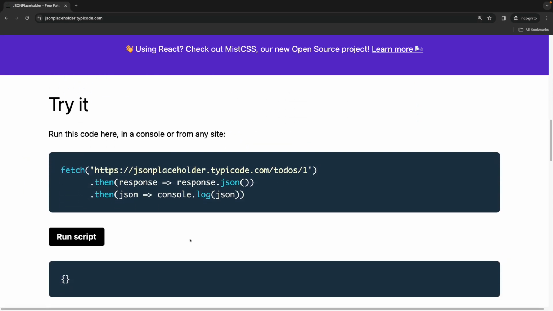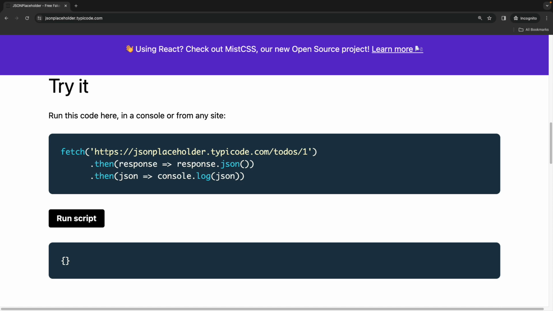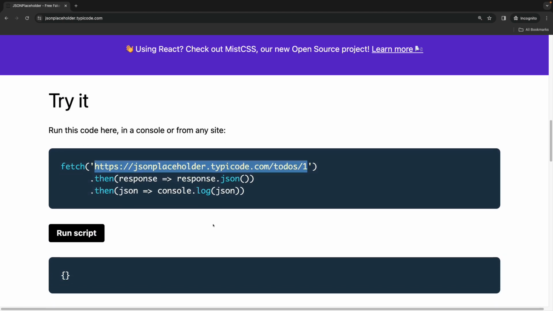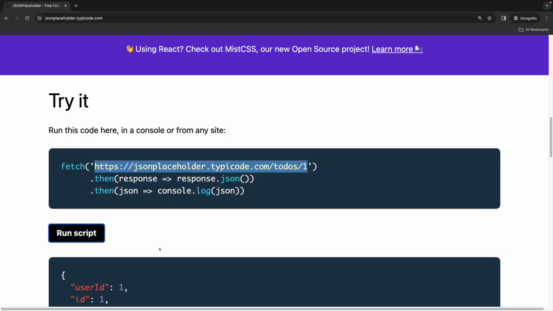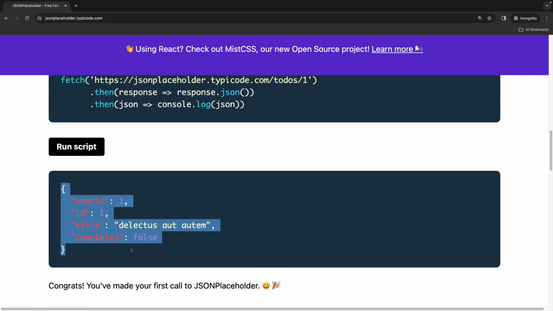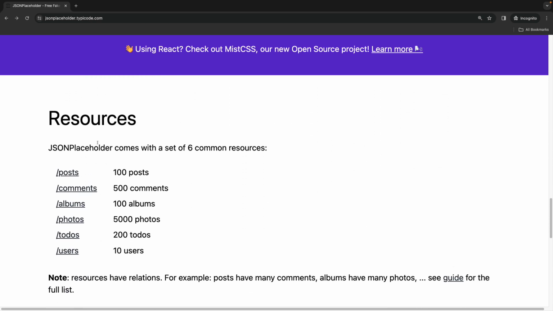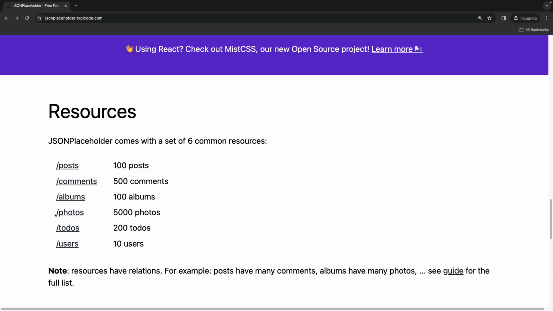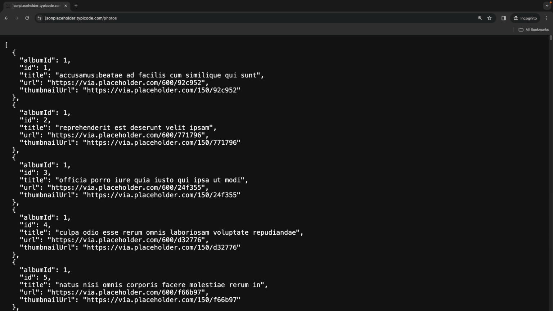Okay, so let's go ahead and click and see here. If you scroll down, you can see it says fetch, and then we have this HTTPS URL, which we can use. We can fetch different endpoints. So this is JavaScript, right? I'm going to click here, and we'll see we have this map, which is a dictionary, essentially, right? Key value pair. So this is JSON. And if you scroll down, you can see we have different resources. Resources in this case are endpoints where we can get data. So we can get photos, for instance, and if I click, we get this whole JSON payload, which essentially is a list that contains objects or dictionaries.